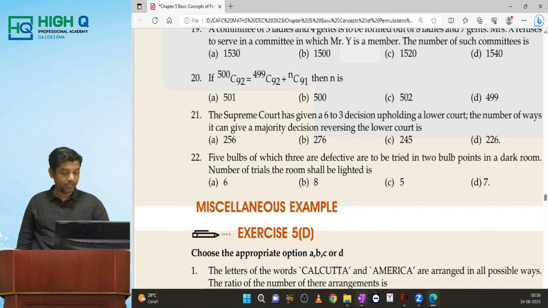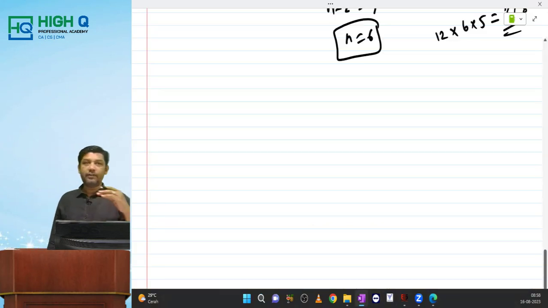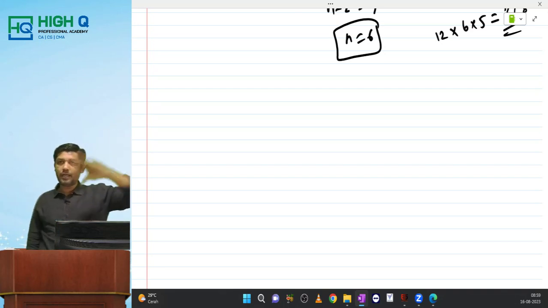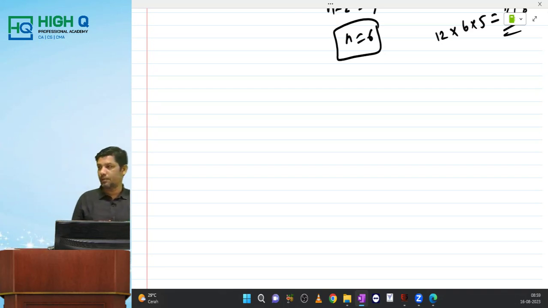Please understand one thing, my dear. Our Indian judiciary system has layers. So whatever the High Court gives is not the final verdict. We may go to the Supreme Court. Even if that is also a final verdict, we may go to the President. So this is what the judicial system is all about. Am I right, my dear?